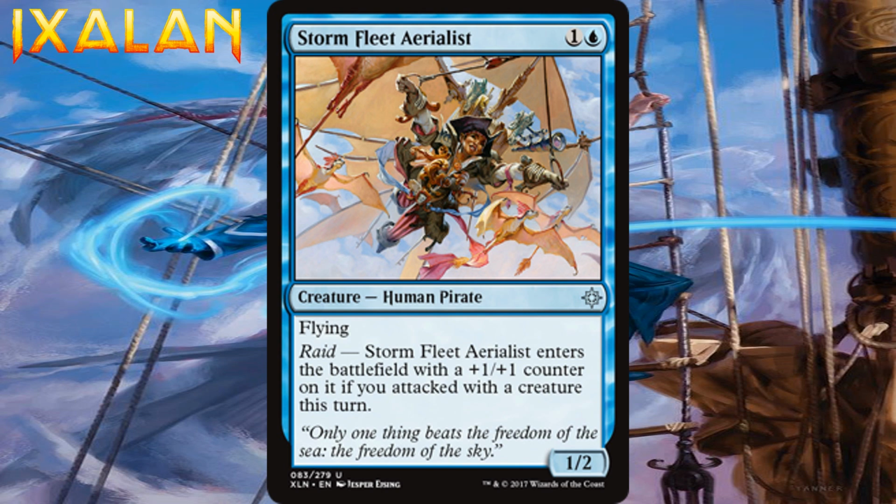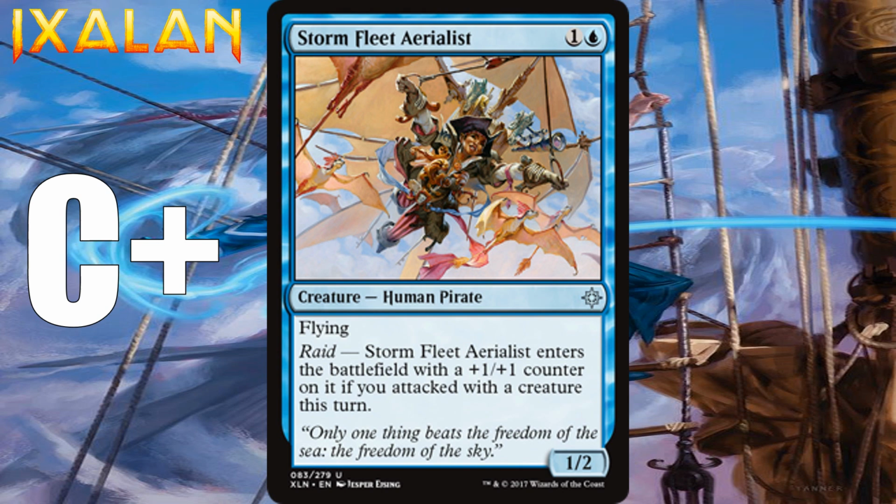Now, being able to actually trigger raid on your turn 2 is far from a guarantee, but the nice thing about creatures with flying is that they are good for the whole game usually. So even if you get to play this as a 2/3 on turn 3 or 4, you're still feeling pretty good. Maybe on turn 4, its low cost lets you play another creature. Overall, I would say this is a C+. I'm happy to start taking it 4th or 5th pick or so.